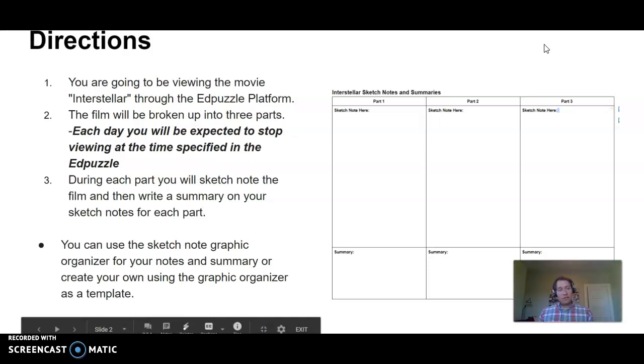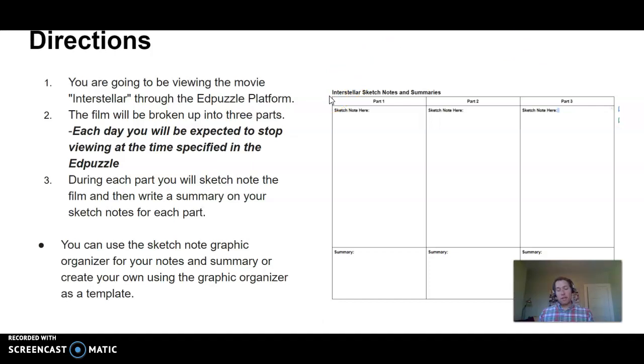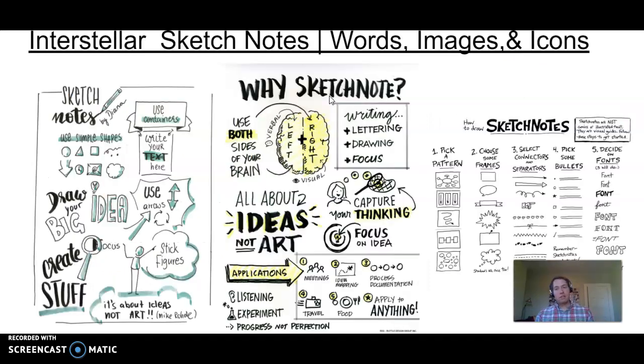The way that you are to be participating in Interstellar is by doing sketch notes. As a reminder, sketch notes are any way of putting down ideas and concepts from either a lecture or, in this case, a film that we're viewing. They can be words, images, and icons. You can have arrows, you can have boxes, you can have big ideas in large fonts, you can have small little bits, you can have classic notes smattered in throughout. It is essentially up to you.